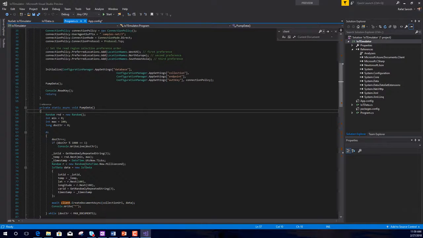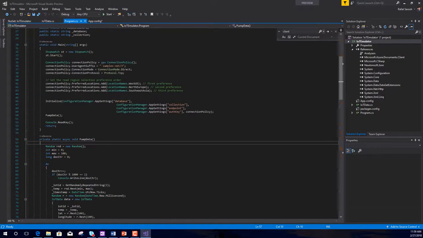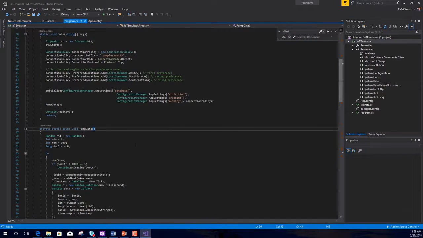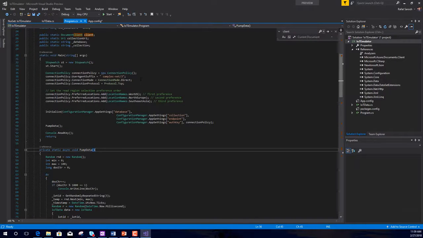Hopefully, I will just run this. As you can see, it just called this pump data method, which is async and which goes through a loop and updates everything. On top here, nothing much is happening other than me defining the connection policy. My connection protocol is TCP, and then I just call the initialize method, which gets all this database and collection and endpoint name.